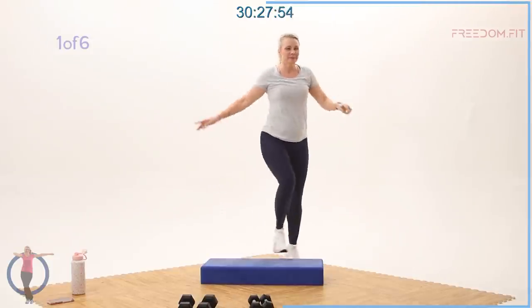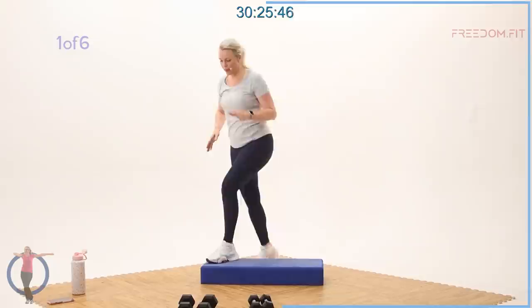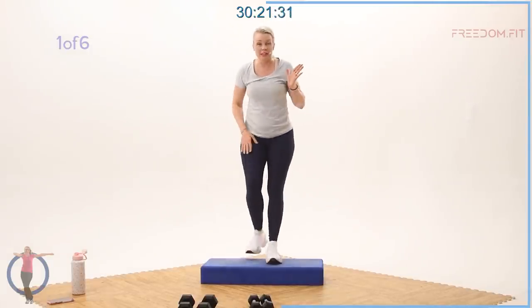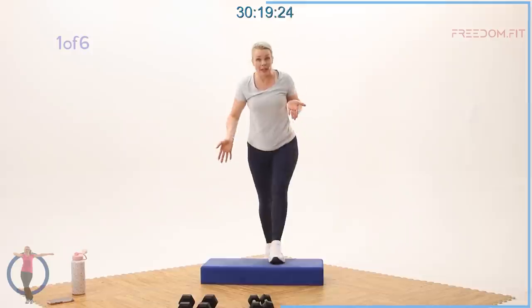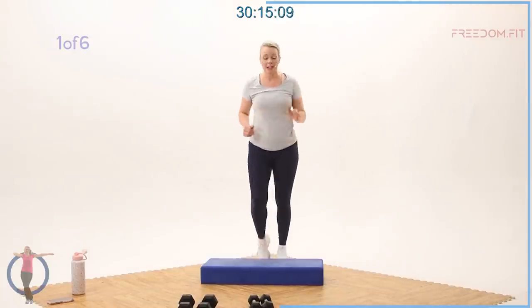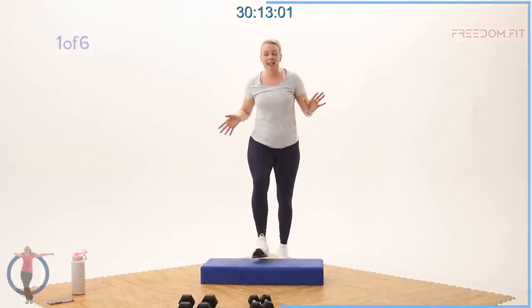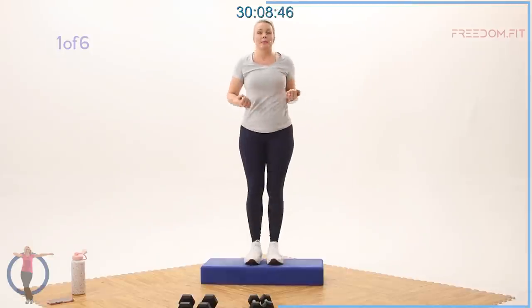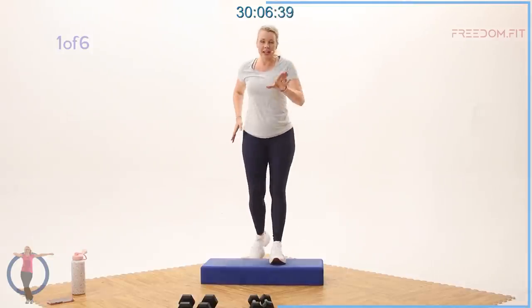You ready? 3 and a repeater. All right, listen. Basic, basic, left leg now. So those 3 new repeaters help us change sides so we can be equally balanced on both sides. It's all about equal balance, equal strength on both sides of the body. So get ready.